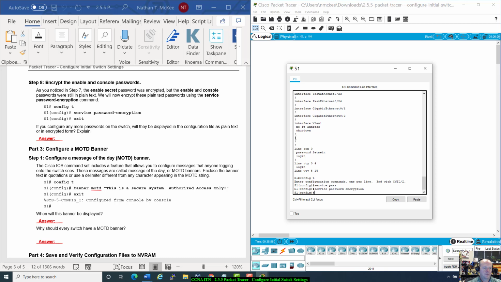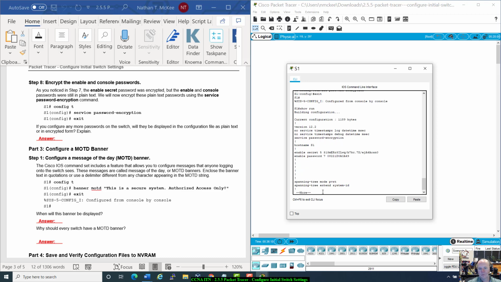All right. If you configure any more passwords on the switch, will they be displayed in the configuration file as plain text or in encrypted form? Well, first, let's go back to privileged exec, show run. Notice now how these are encrypted.